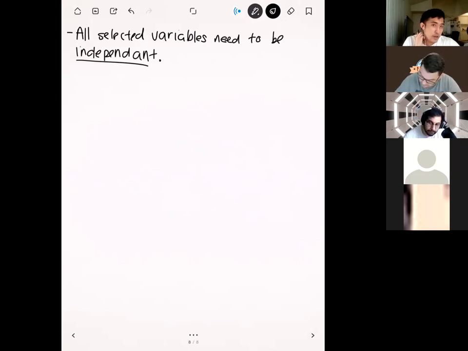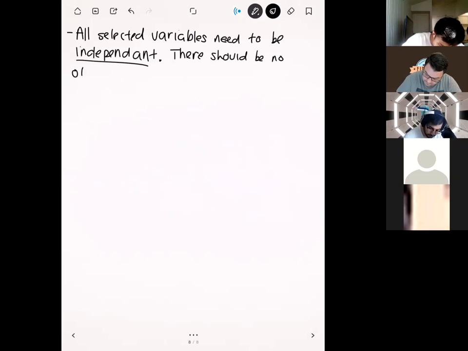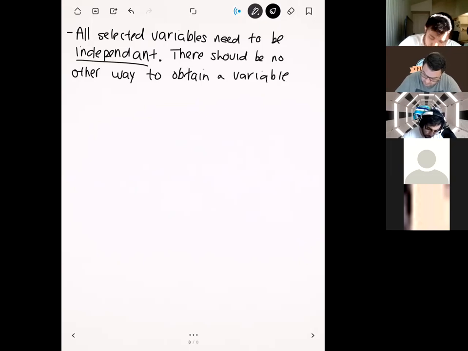Okay, and so what this basically means is that for all the variables in your list, there should be no other way to obtain those variables from the other variables. So there should be no other way to obtain a variable in your list through a simple combination of the other variables.